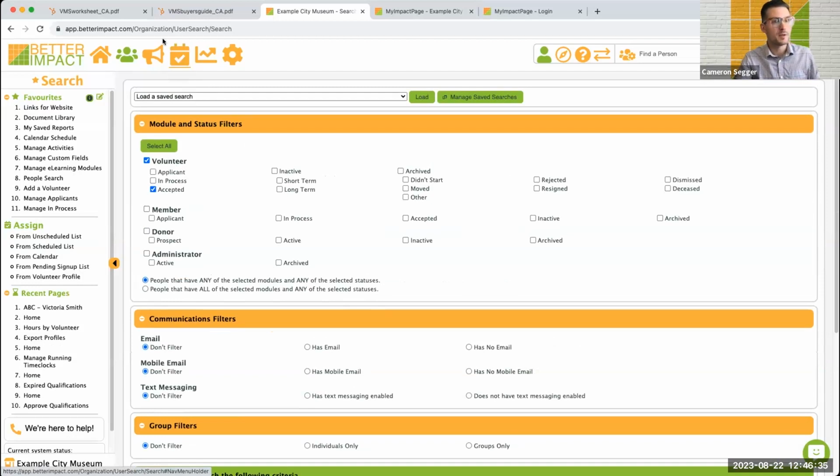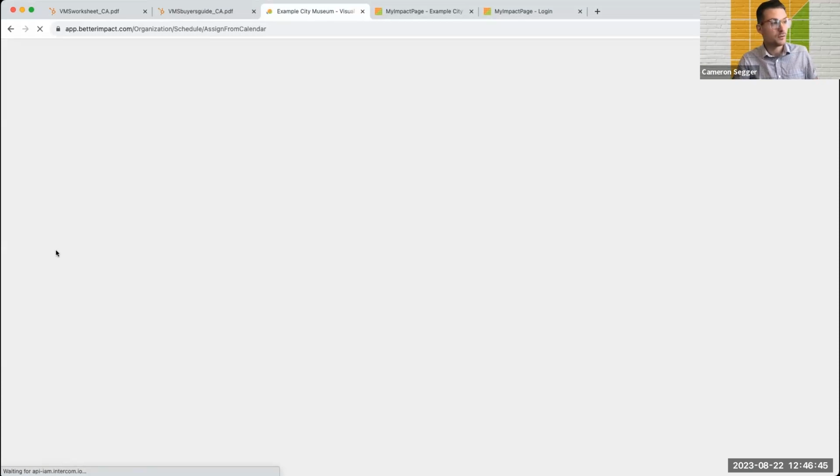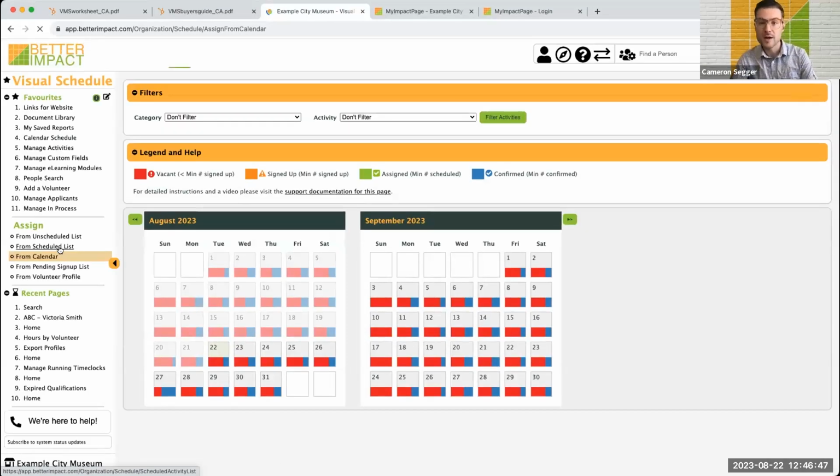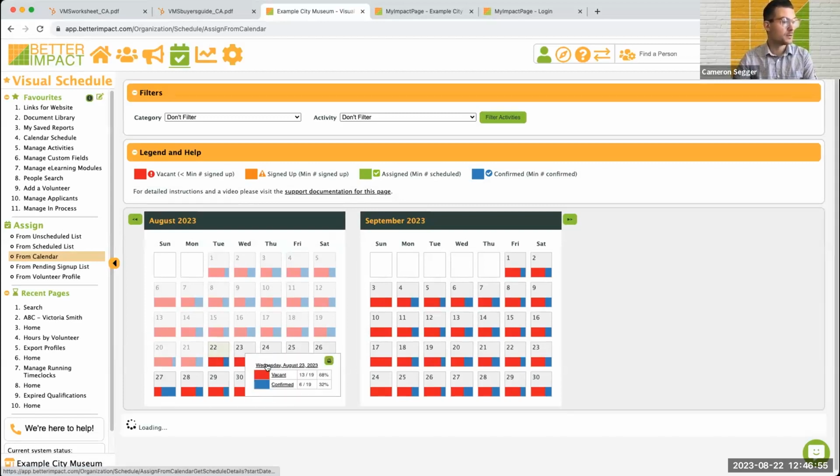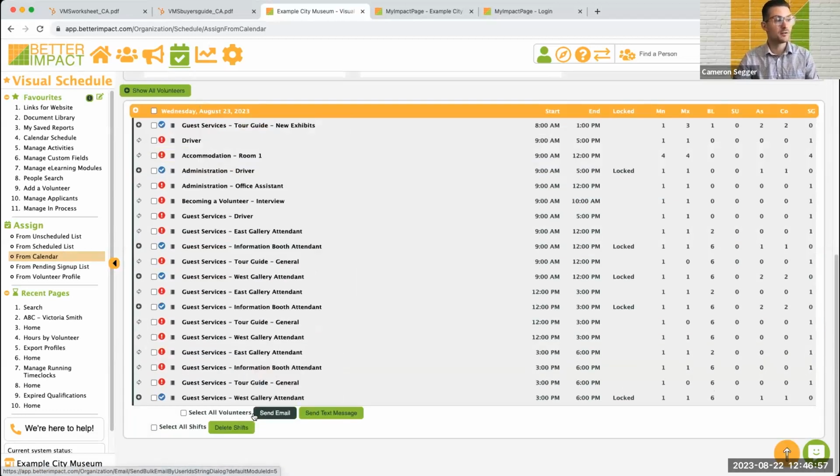One more thing to show you from the administrator view, and then we'll pop over to volunteers and take some questions. So from the assignment side, you might like to look at the calendar view, which is color coded to tell you whether you have enough volunteers assigned to your shifts. If we dig into tomorrow, that's going to bring up a list of all of the activities and the shifts that we've created. The red ones require attention because we haven't got the minimum number of volunteers that we specified when we created that activity.